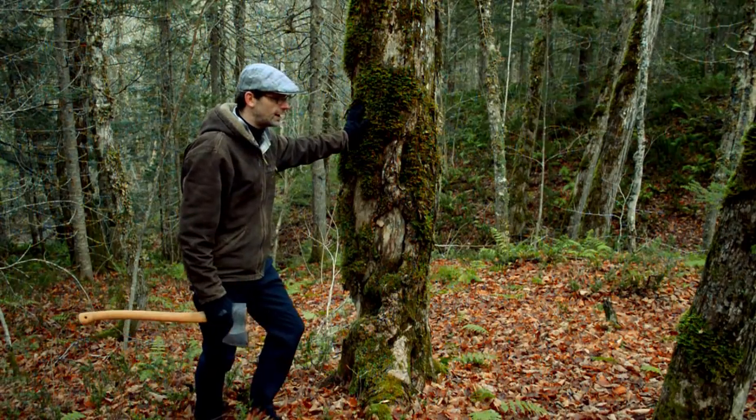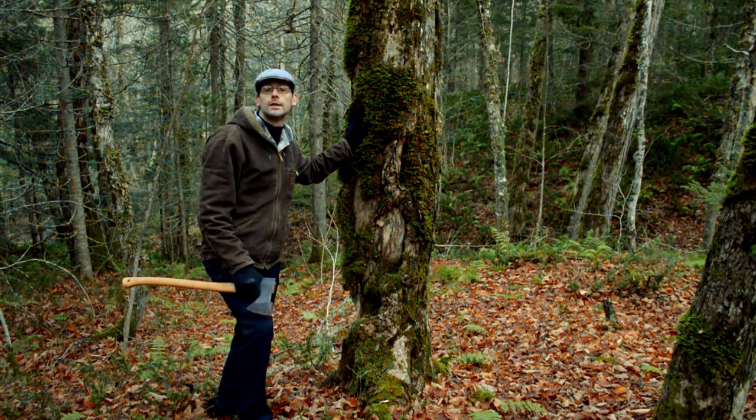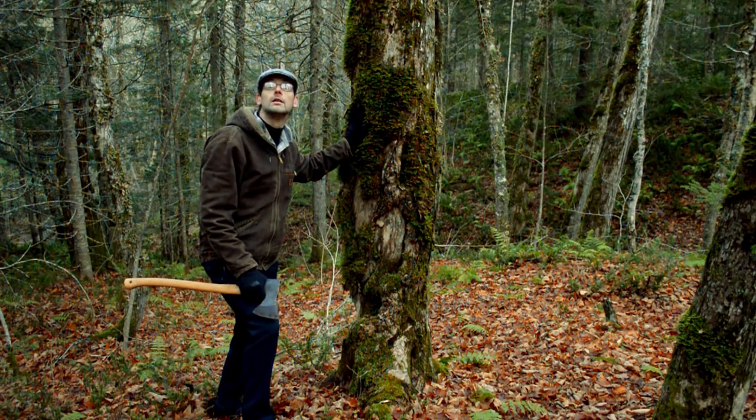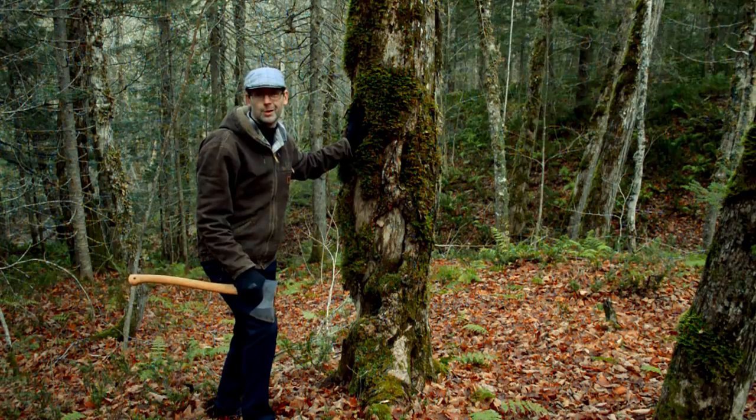But yeah, there's lots of neat trees. I don't know what is what. I should start learning. Stop being a dumbass. But I'm just out in the woods having fun. Whee!